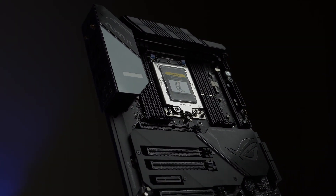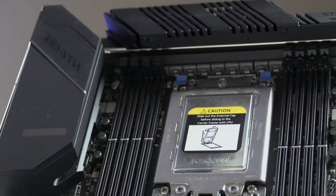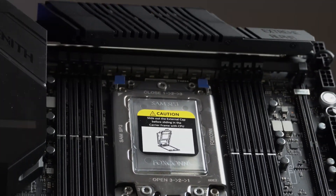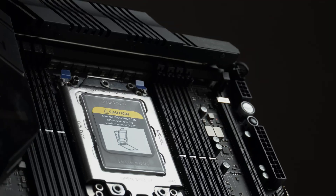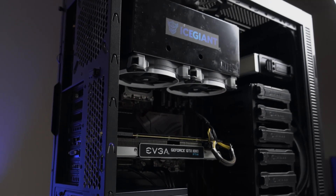We also replaced our Gigabyte X399 Design Air — for aesthetic purposes — with a much more potent workhorse: the X399 ROG Zenith Extreme Alpha from ASUS, well-reviewed from Tom's. I actually reviewed this motherboard myself. I really wanted it because it's got massive VRM capabilities, it's got the active cooler on there, and this thing was just built for overclocking. I wanted to make sure I had the best of the best going into tonight's overclocks. Now that we've got everything wired up and everything looks sane from a hardware perspective, let's run some benchmarks.